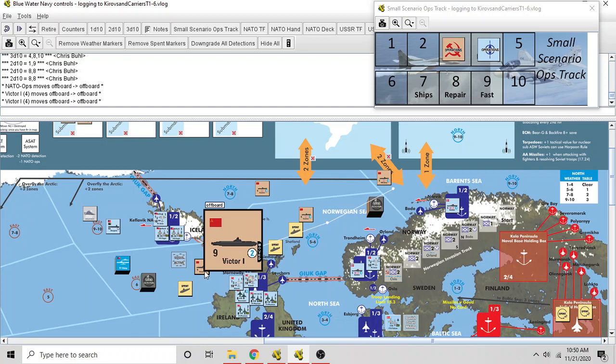It gets a +1 die modifier for the fact that it's attacking a task force with good detection, and it suffers a -1 die modifier for the fact that it's a fast task force. So it rolls 2 dice. We'll see what happens here. The Victor rolls a 5 and a 6, and it does nothing.